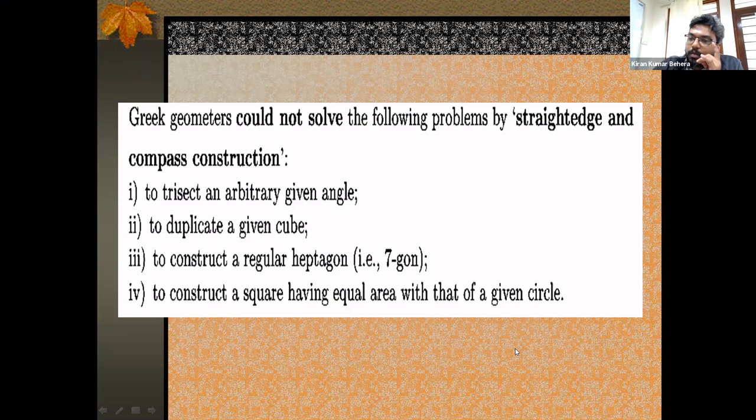In the last part of the talk he discussed, and which is on the screen right now, there are 4 problems that the Greeks were not able to construct in their geometry. And interestingly and more importantly, he formulated those problems in the correct form that one should understand before attempting to solve these problems. Okay, now that's all. I welcome Professor Parthasarathi to start his second lecture.